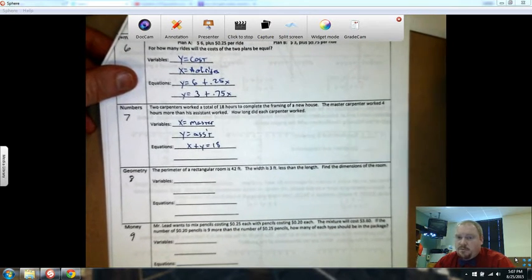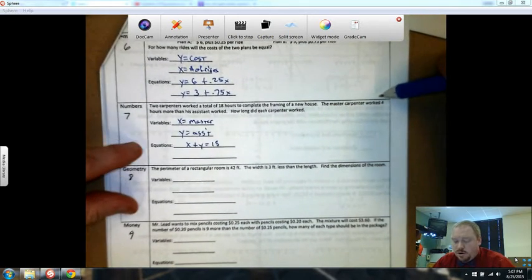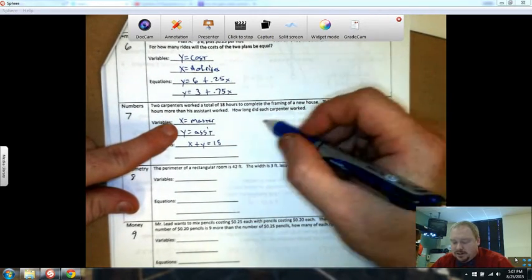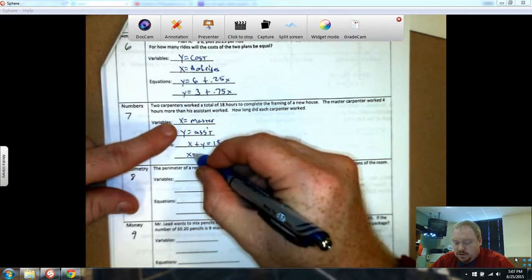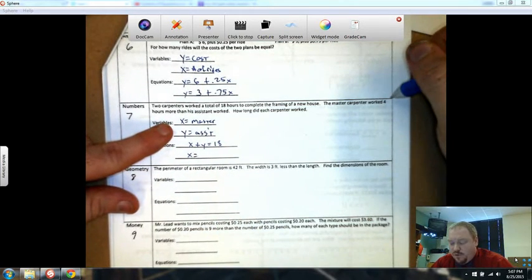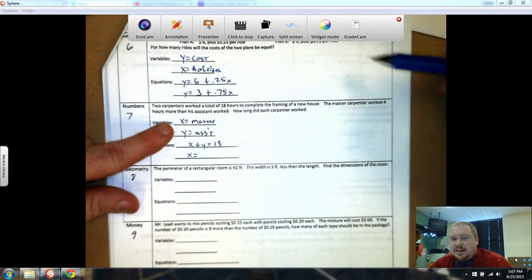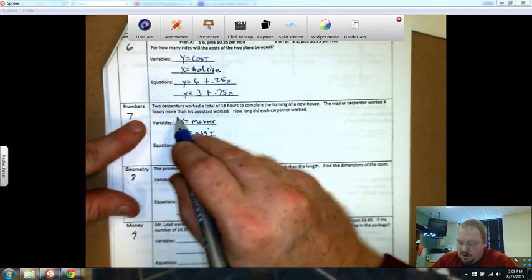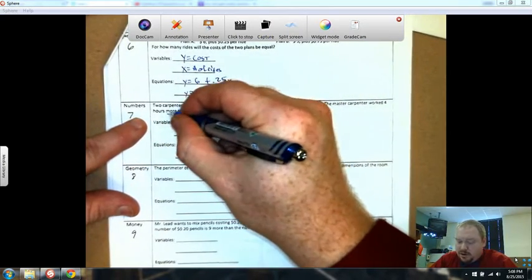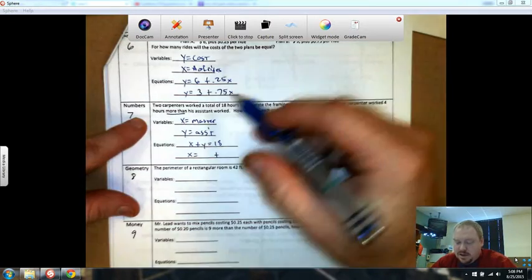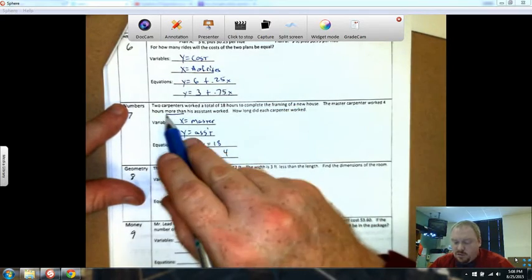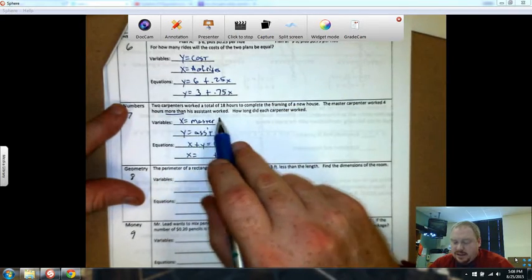But we know the master worked 4 more than his assistant. So the master, he worked 4 more than his assistant. So if we knew the assistant, add 4 to that, that's how many the master worked. So I kind of use the word than as my trigger again. More is plus. Than tells me to change the order, so 4 comes before the words, so it's going to come after, and then the assistant, which is Y.